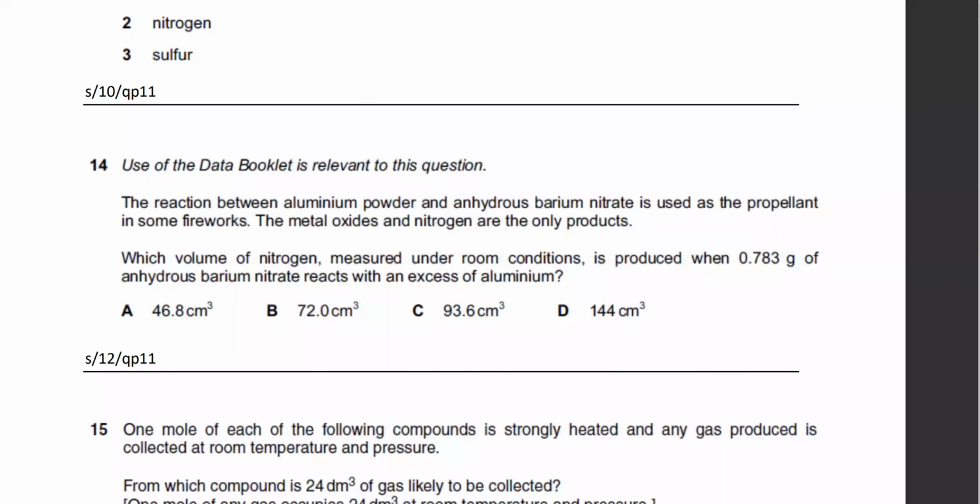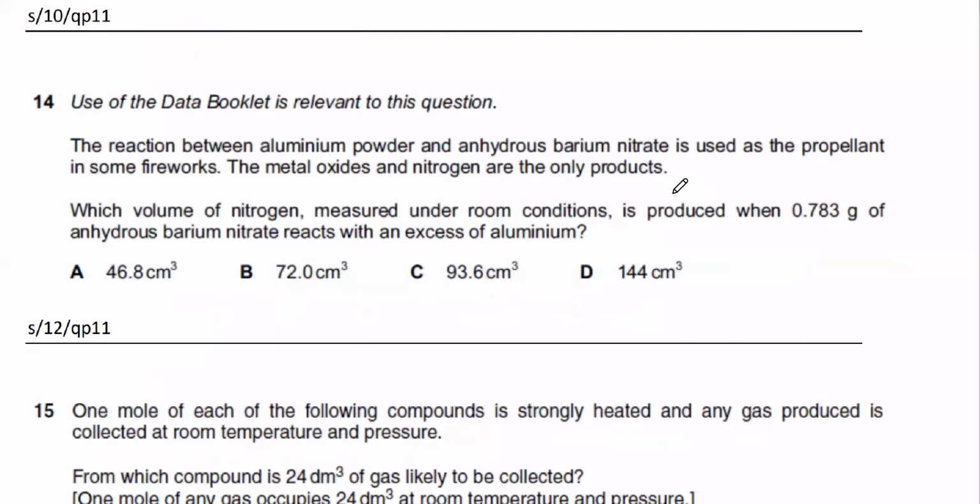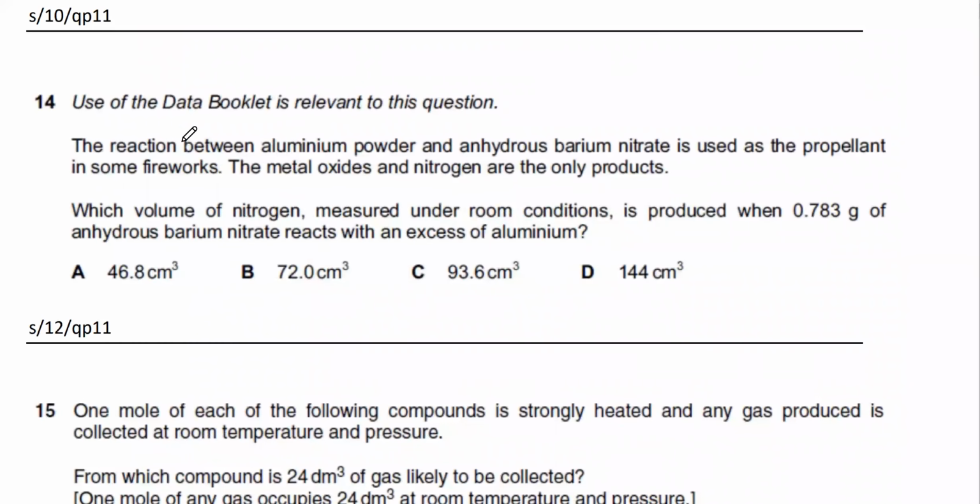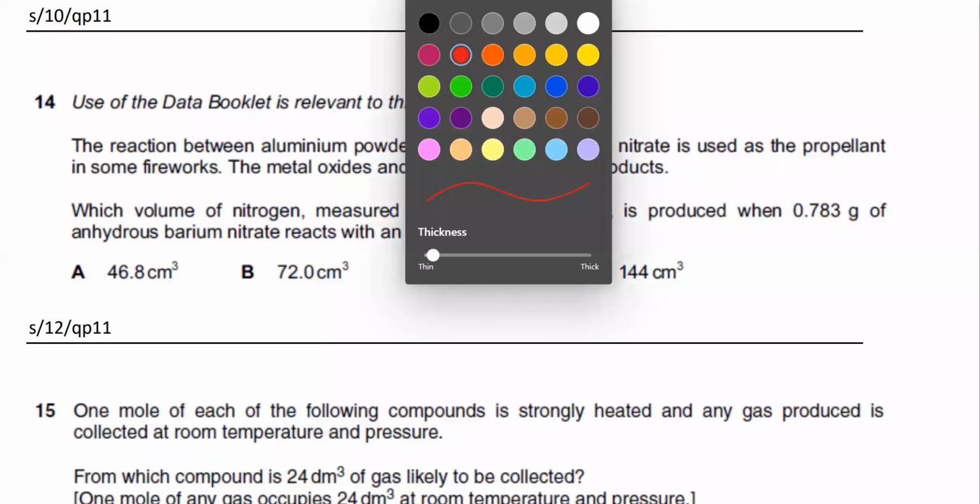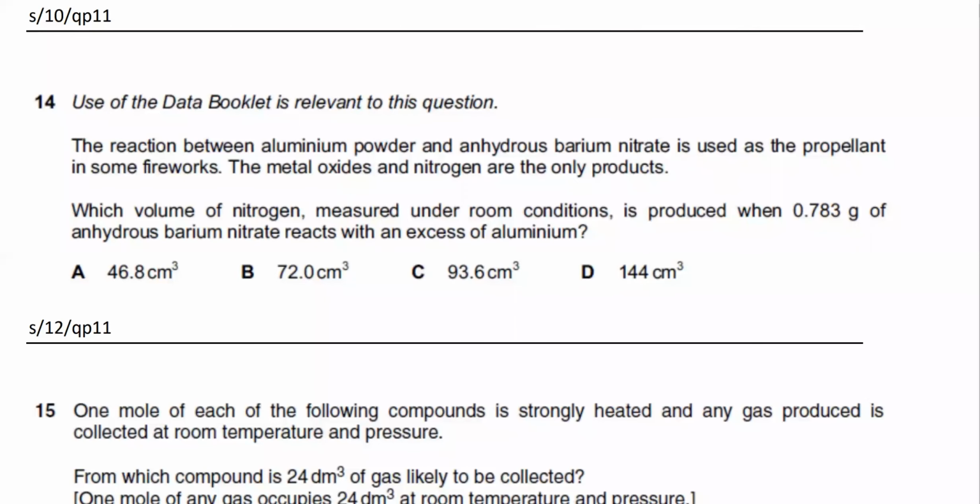This one. For example, I found the question. Look at this question. Now, it's a complicated question. You don't know the full equation, but remember, you can't solve a moles question unless you know what the ratio is, like in what quantity, what's the recipe, in what ratio should you mix the two things up. Now, in this question, he's saying there's aluminium powder and it's reacting with barium nitrate.